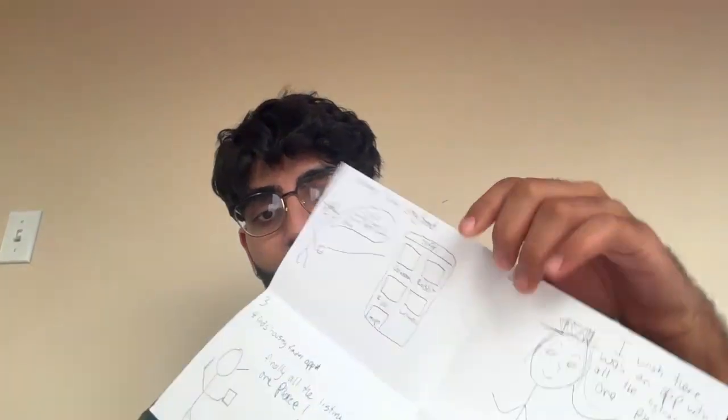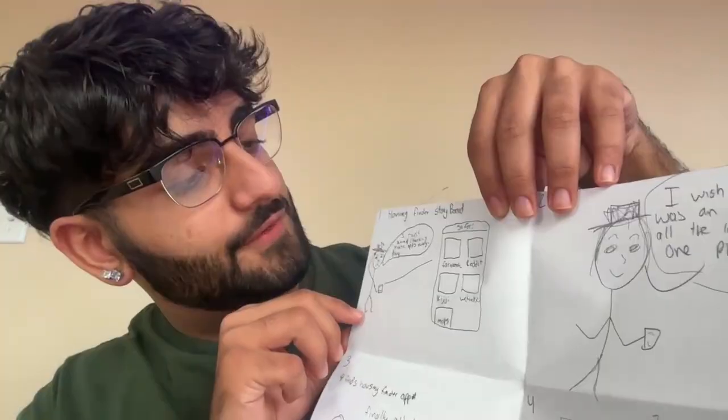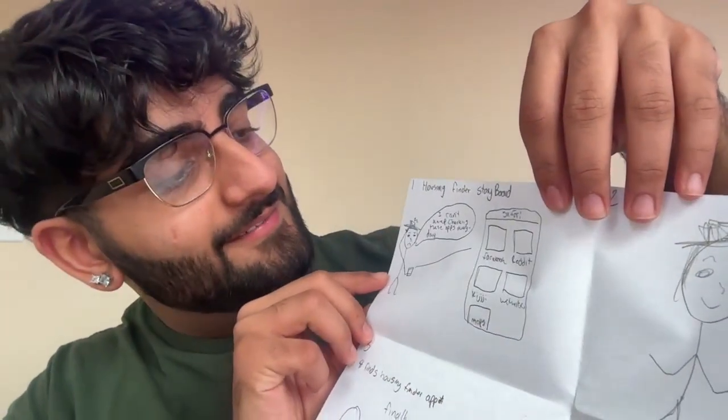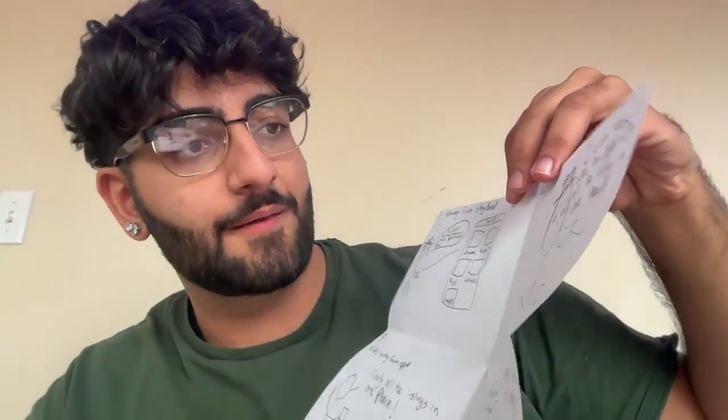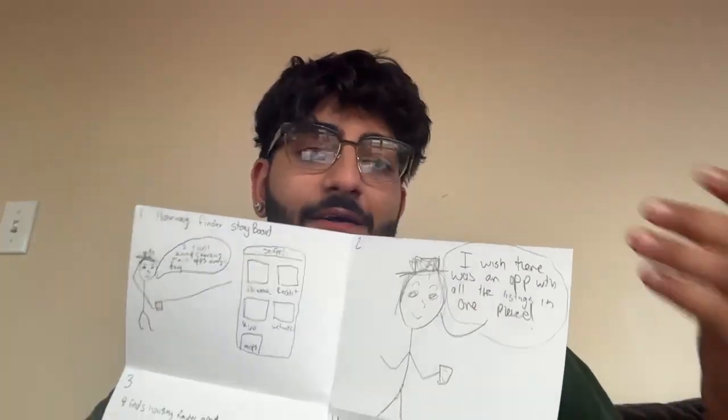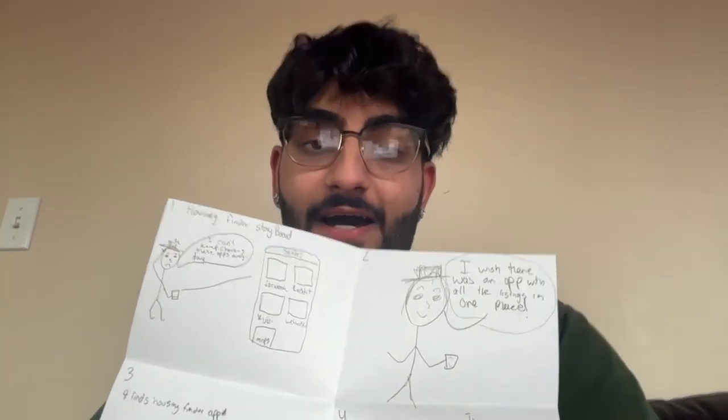They'd go on different websites and apps, and they have to search Kijiji, Facebook, and especially my student who was international, looking for places from Germany, struggled a lot because he couldn't find the websites because he didn't know which ones existed. So here I'm presenting my storyboard. As you can see in the first one, he's saying I can't keep checking these apps, and he's on Facebook, Reddit, Kijiji.